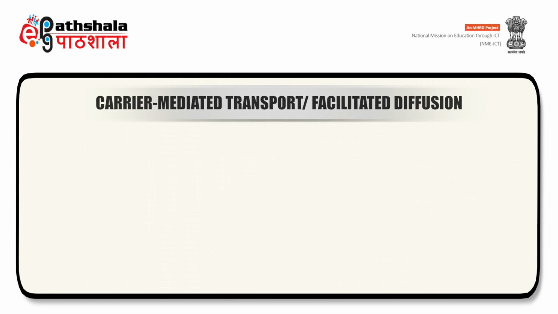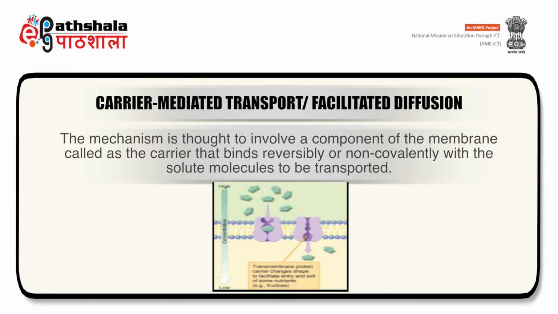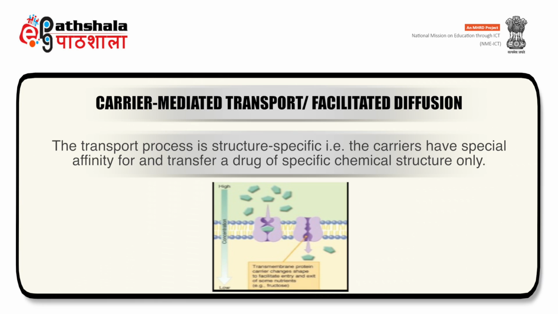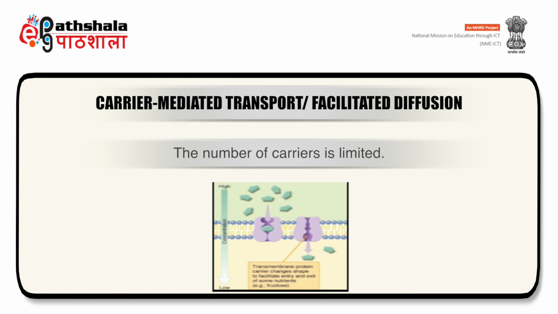Now about carrier mediated transport, which is also known as facilitated diffusion. The mechanism is thought to involve a component of the membrane called a carrier that binds reversibly or non-covalently with the solute molecules to be transported. The carrier may be an enzyme or some other component of the membrane. The transport process is structure specific, that is, carriers have a specific affinity for the transfer of drugs of a specific chemical structure. The number of carriers is limited.